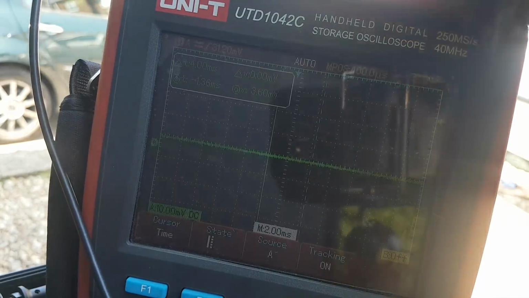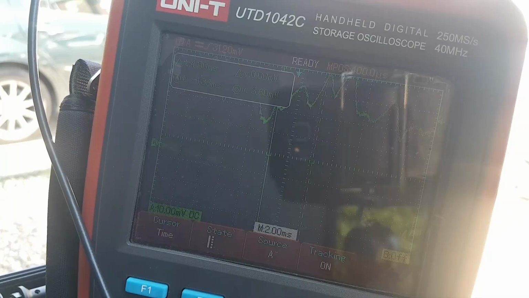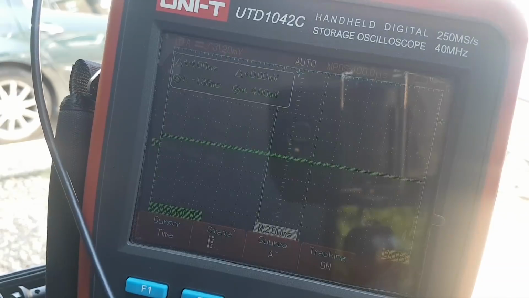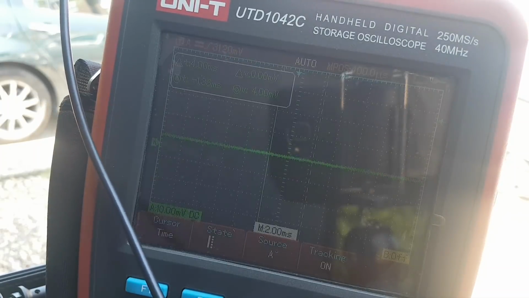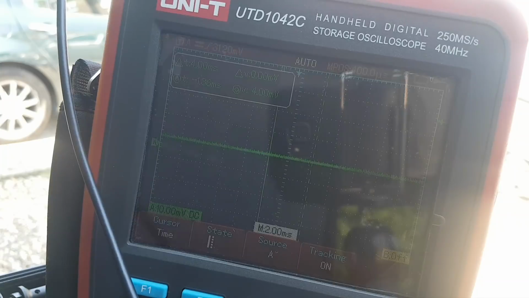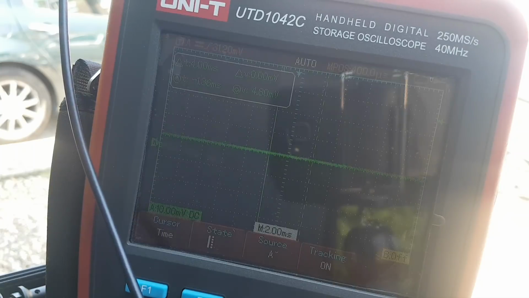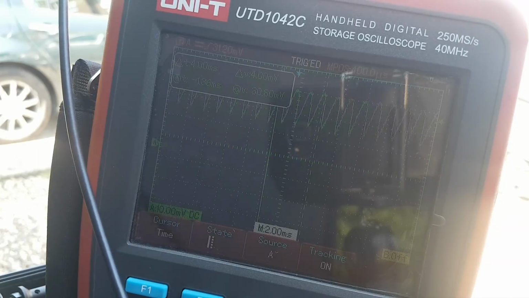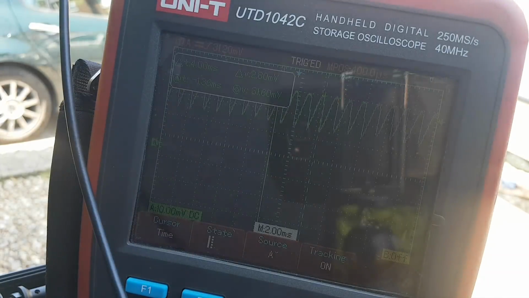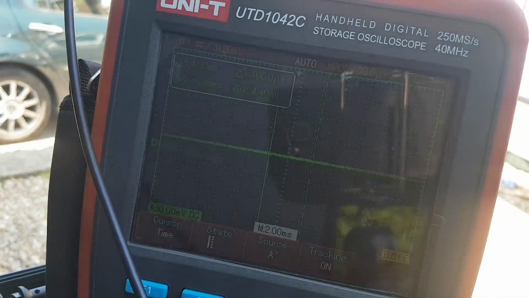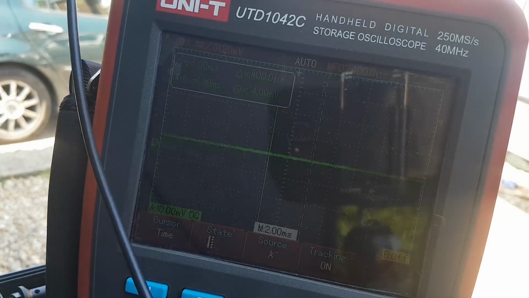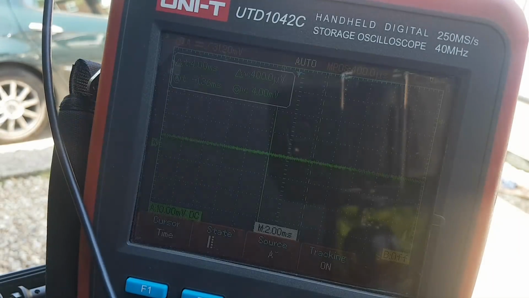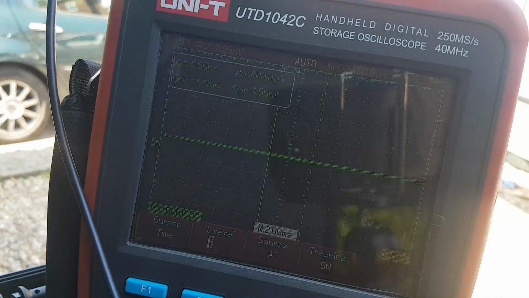Okay, old pump. And now the new pump. Hold a second. This is the new pump. Can you see the difference? And even the way the pump runs is completely different. The sound and everything. So I'm pretty much convinced that our problem was the pump. We're gonna fit all this and see what happens.